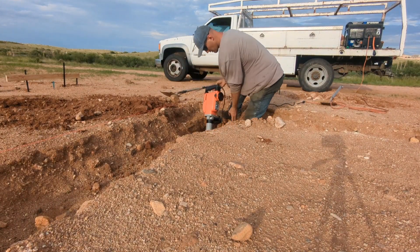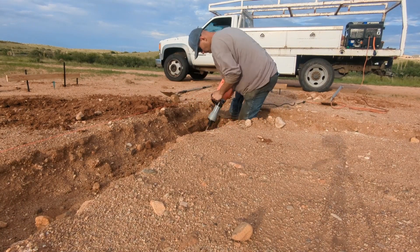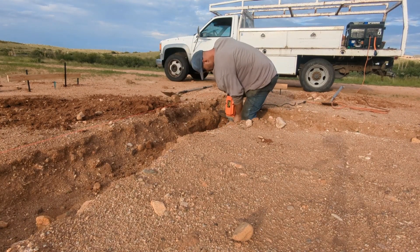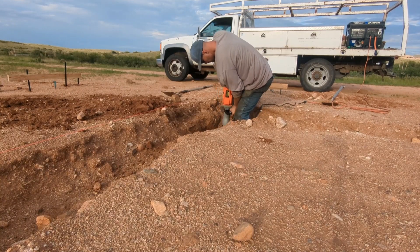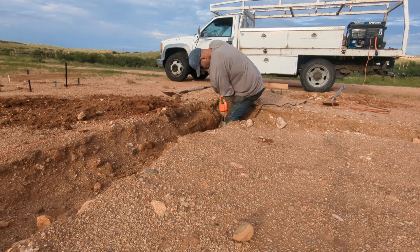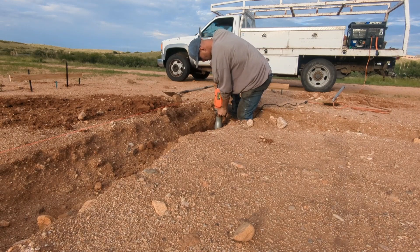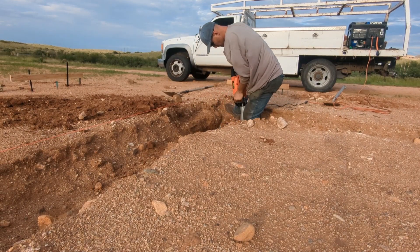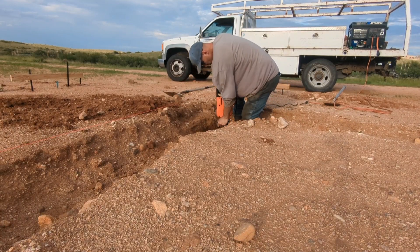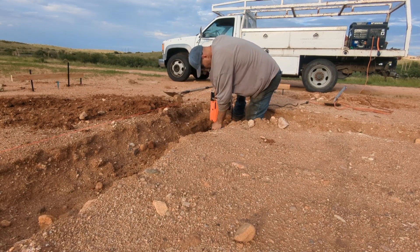Once I got all that finished, I set up my first line at the front of the house — I couldn't wait till tomorrow, I just decided to do it now. I also have to dig out the rest of the 3-foot-deep footings for the columns. That requires this jackhammer here because there's caliche down here, and it's a tough material to dig through. I've got 12 of these holes to do. It's not the most fun part, but it's definitely necessary.